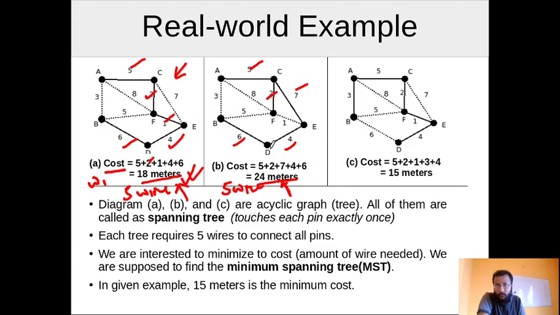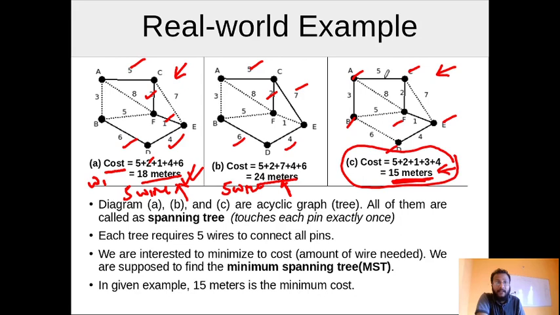But wait, there is one more setup. So in this setup, if you connect AB, AC, CF, FE and DE, the total length of the wire is 15 meters, which is the lowest out of all these 3. So I think I will go for this connection. So finding this kind of a setup is nothing but a minimum spanning tree.